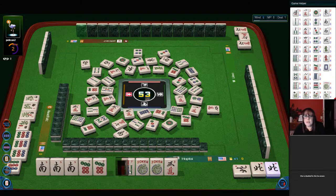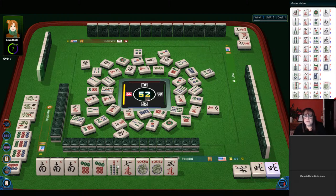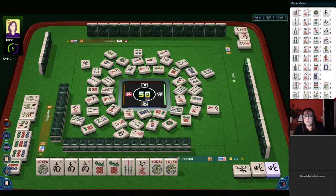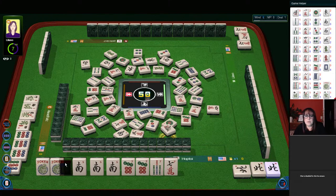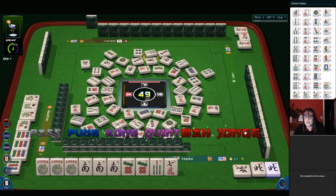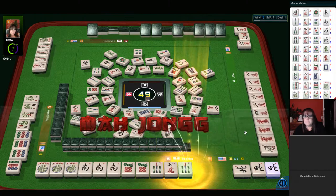Maybe seven crack — there are no seven bams thrown yet. Green dragon. Now we're good. Either seven will give us a win here. One bamboo. Seven bam or seven crack will win with north and south with sevens — and we are semi-stealth, nobody knows what we're doing. Seven bamboos — there we go. Mahjong!